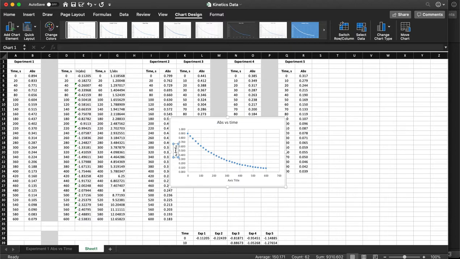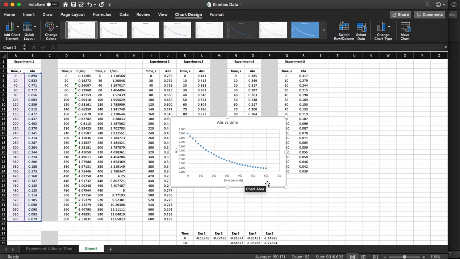On my vertical axis, which effectively correlates to my y-axis, this is my absorbance value. If there were units on whatever's on that axis, you'd probably want to put the units. Absorbance is typically a unitless measurement, so I'm not going to list any units with it. I'm just going to write absorbance. And for my horizontal axis, we said this is time, and it's in units of seconds. All right, so now I have a plot that has absorbance versus time on it.